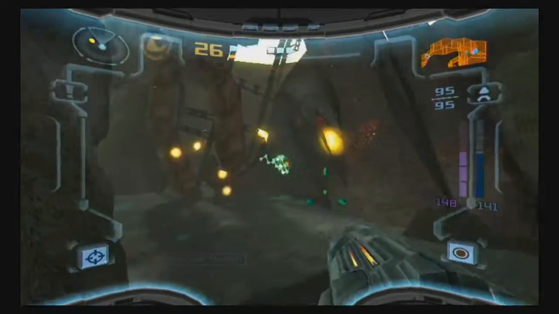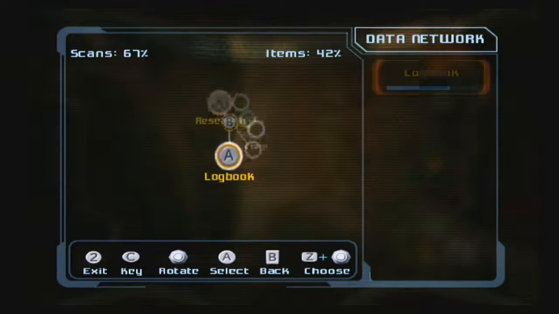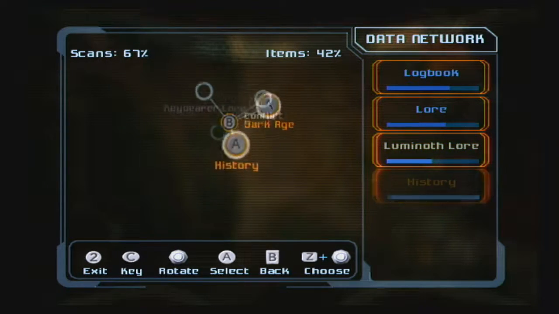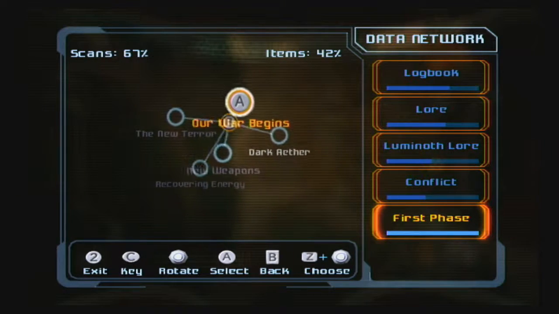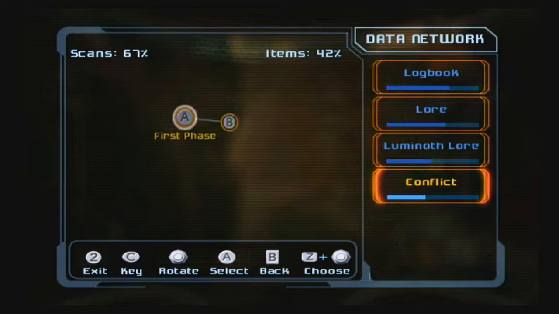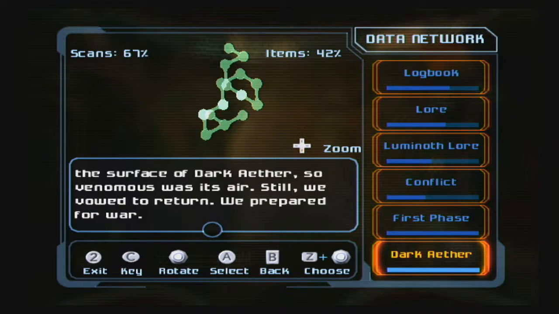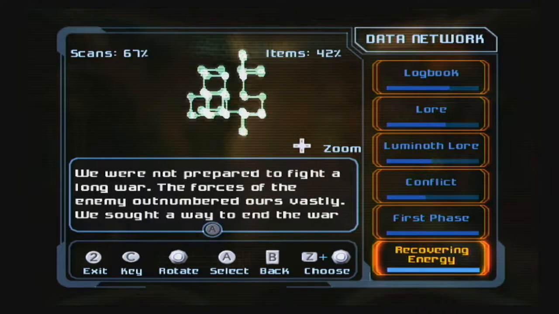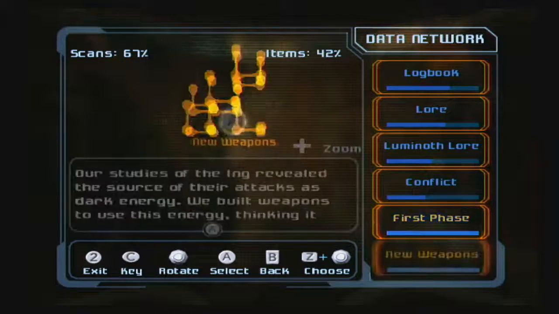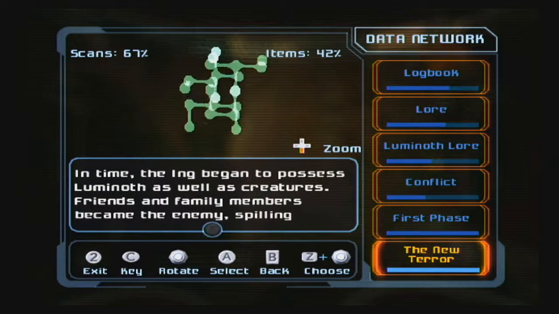So, in this room, we have a lore entry that I have not bothered to get until now, which I'm going to have to find in my logbook because I accidentally let go of the scan too early. Luminoth lore, history, nope, conflict, first phase, there we go. No, it's not you. Probably not. Maybe it is this one. I'm not sure which one it is. Well, I'm going to go with this one.